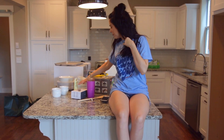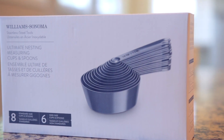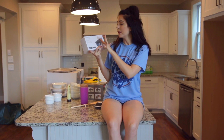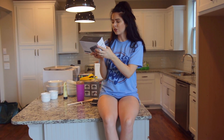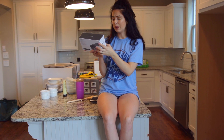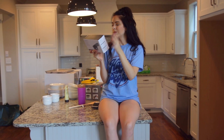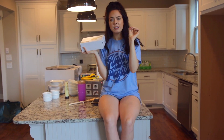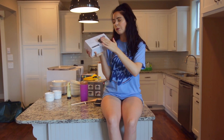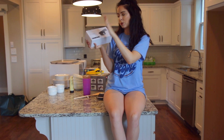Next up we got some measuring cups. These are the Williams-Sonoma brand, they're stainless steel, and they go all the way down to a fourth of a teaspoon and then all the way up — I think to one and a half cups. They have little holes at the end so you can link together all of your sizes, so we'll probably link these in two batches: the teaspoon, tablespoon, and spoon measurements, and then the cup measurements.